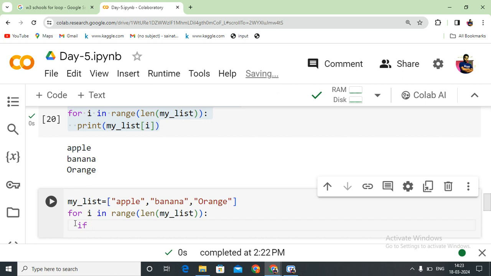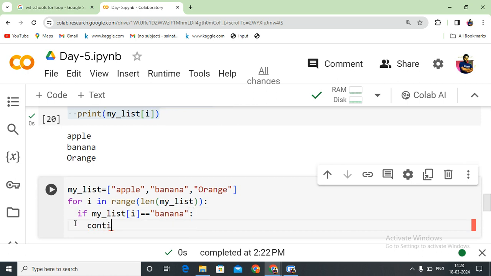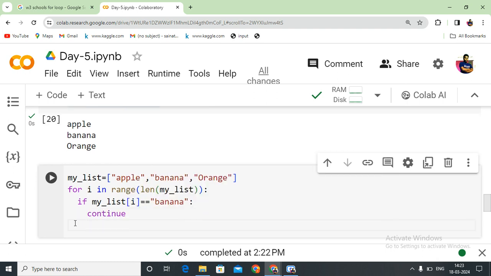If my list of I equal to banana, then you'll continue. You'll not print actually. You'll continue. Otherwise, you'll print.